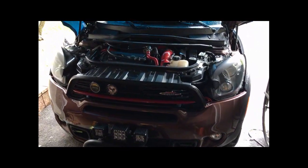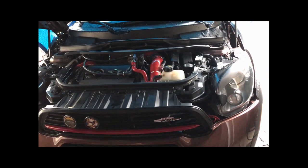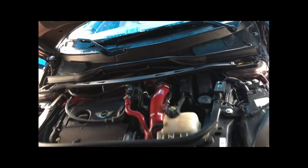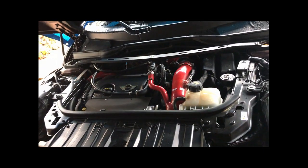Okay, one of the questions I get asked is, where do you put all the stuff? Brown Bear has a lot of extras added on. As we all know, a Mini Cooper has no space at all. So this is a little tour, a couple seconds, telling you where I put all the stuff.